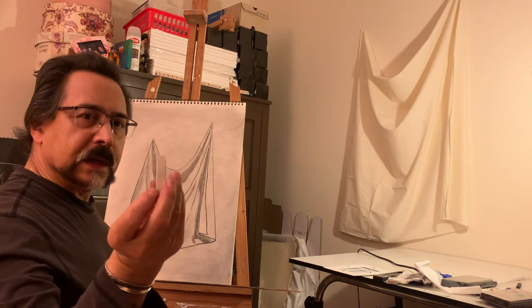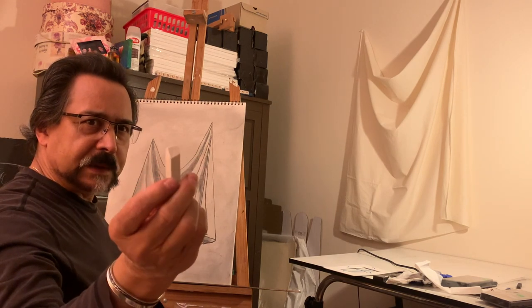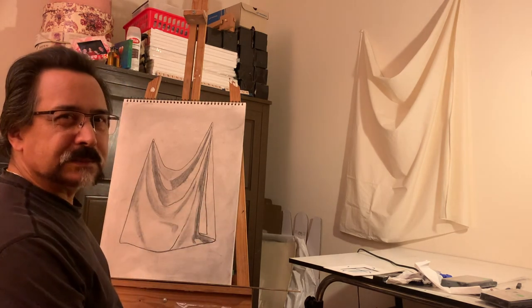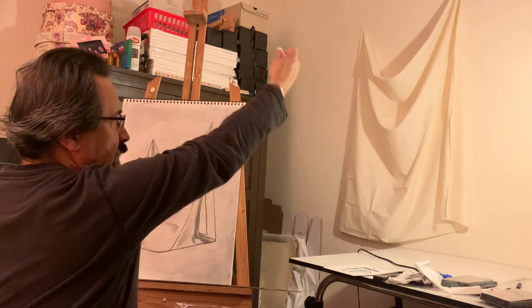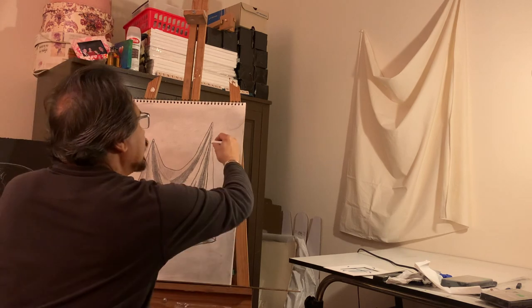So I like to have a sharp point. It always comes rectangular like this, but with time I like to have it with a point on it. Now I'm squinting to see my highlights. And this is where I'm really going to be blending. My light is from my right side, so this side's going to be very illuminated. So I'm going to start illuminating that part.